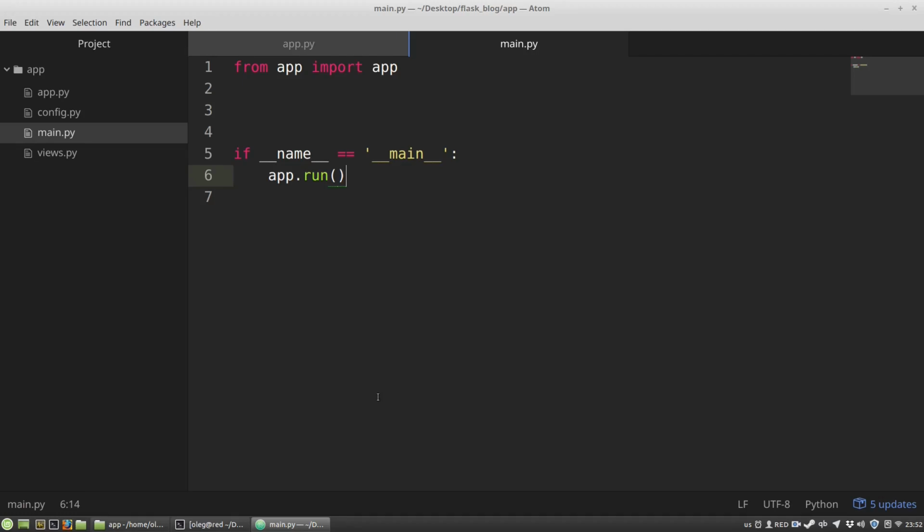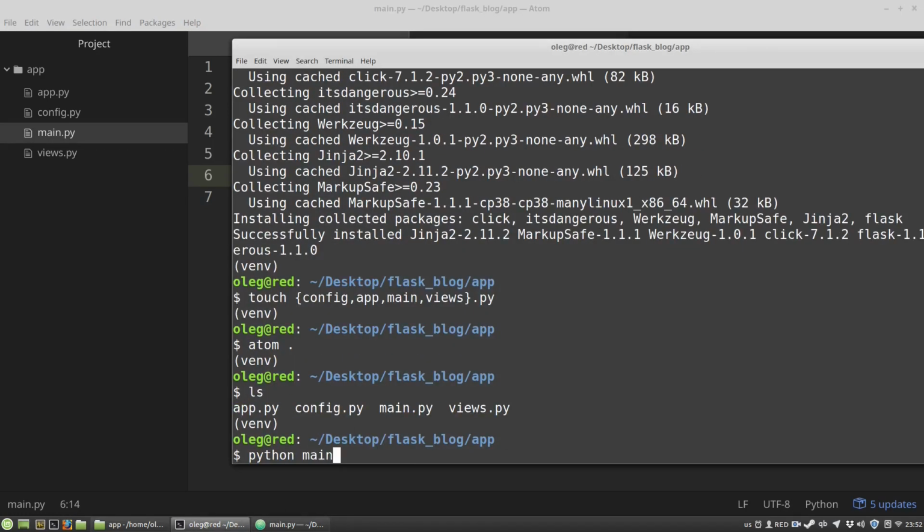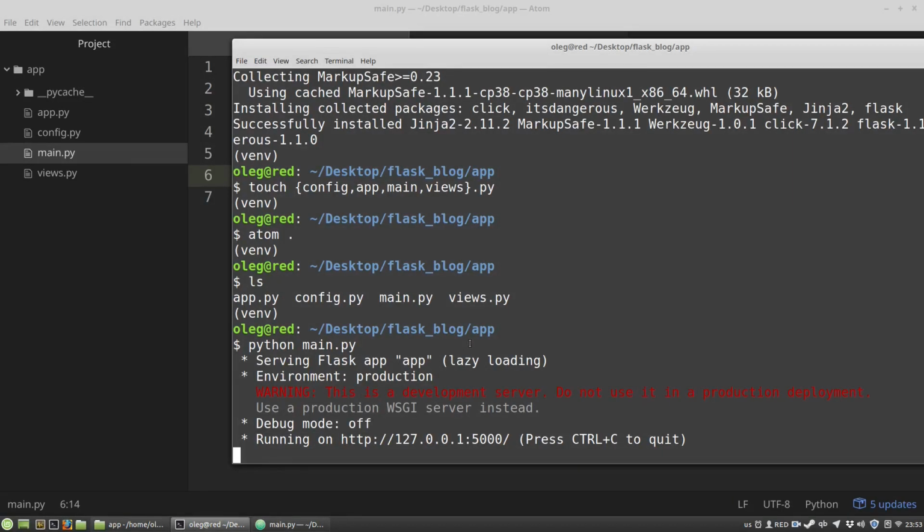Flask has its own development server that uses port 5000, and now I'm starting it. python main.py. And now I want to set debug mode to true, because I don't want to restart the dev server manually any time the files of the project are changed.